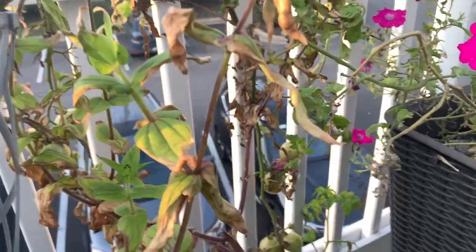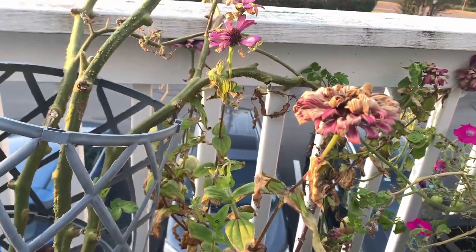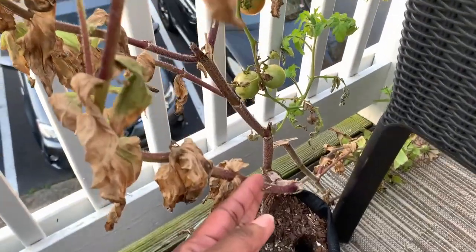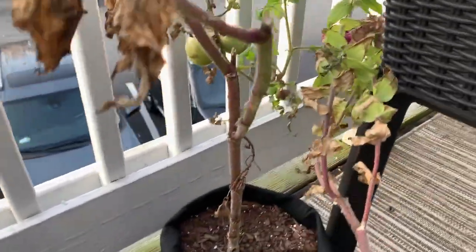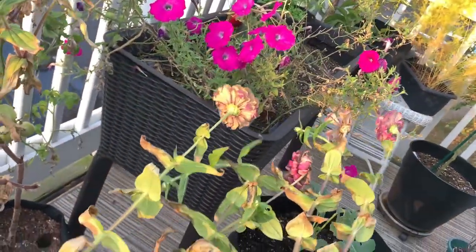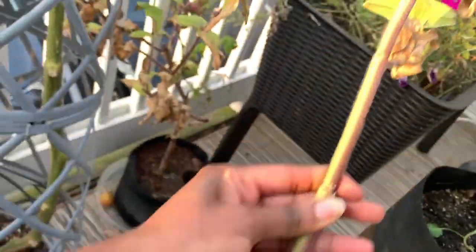Behind the broccoli, let me slide this out of the way, is our zinnia. It's pretty much dead. It looked like this after the first frost. The branches are very brittle, as you can see. They're just breaking off. I'm gonna break this down and get it in the garbage.